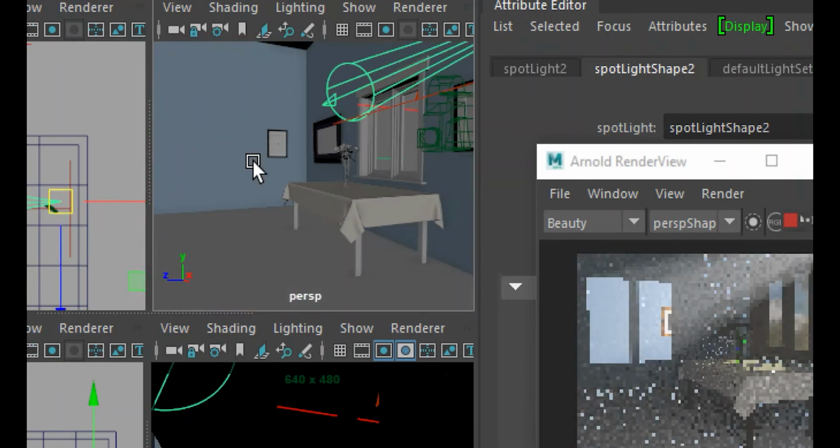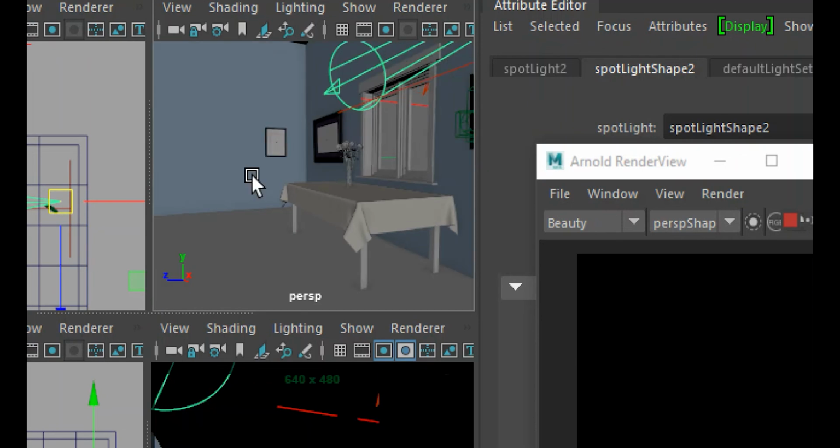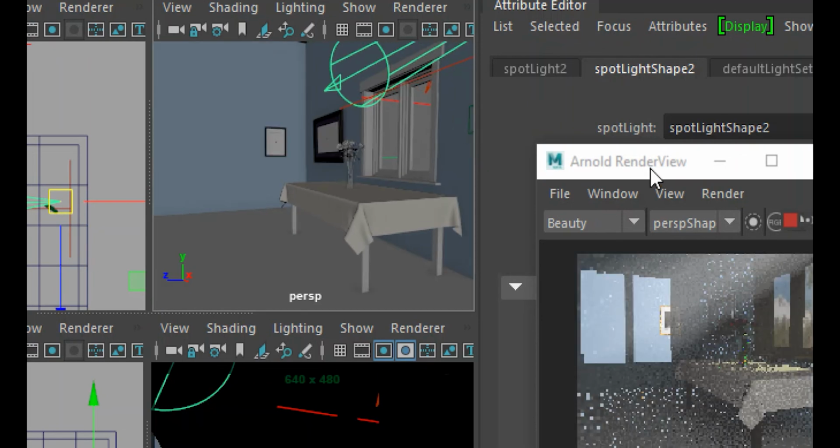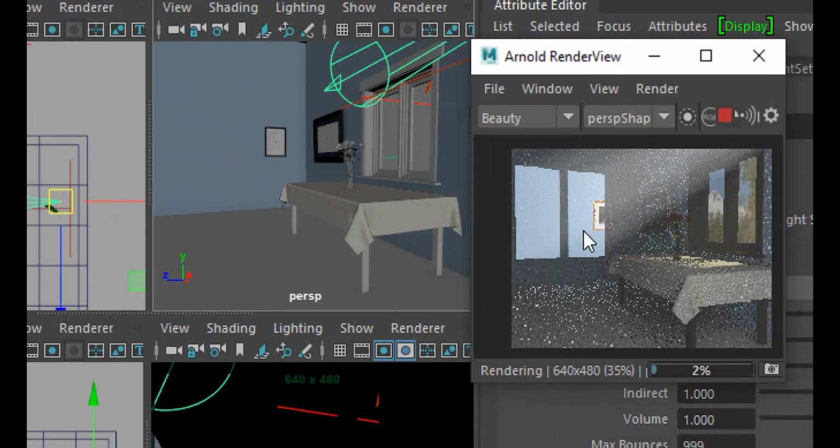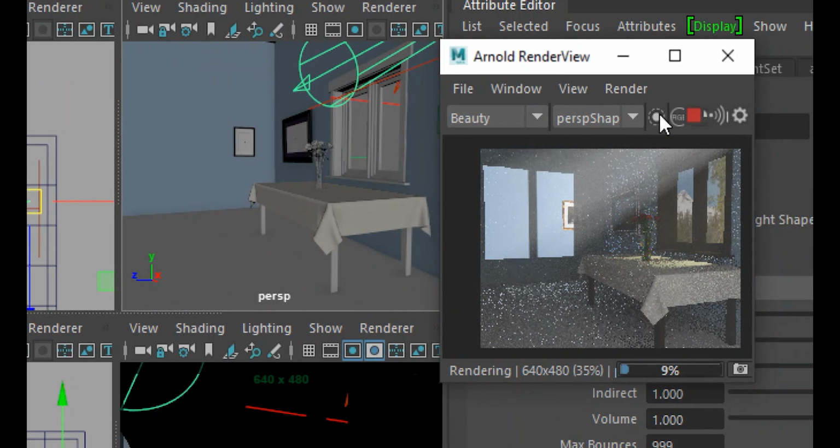I position it at a good angle so I can get good light energy. Okay, with that done, you can increase your light intensity. Then you can do a render.